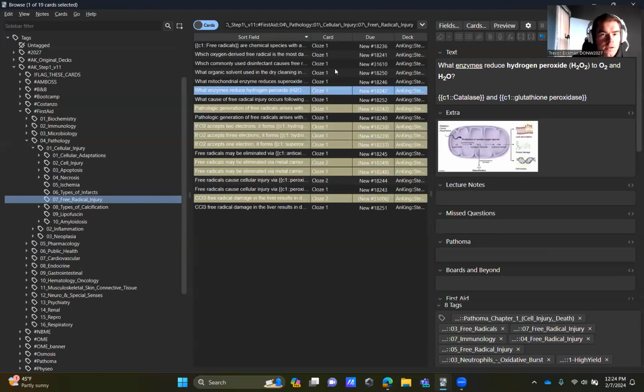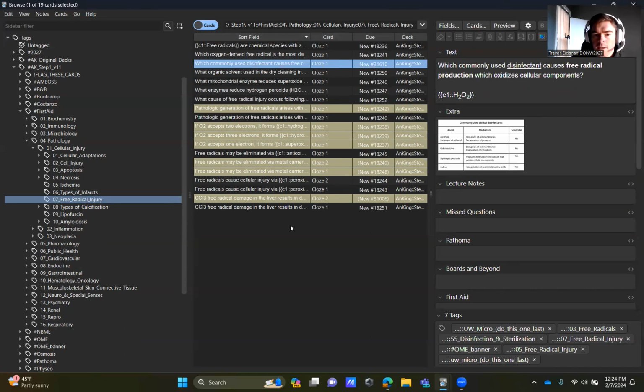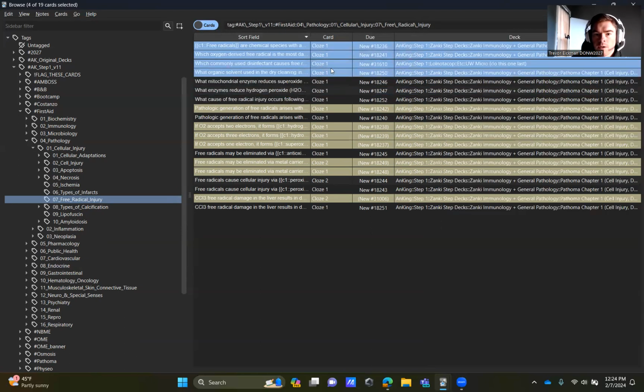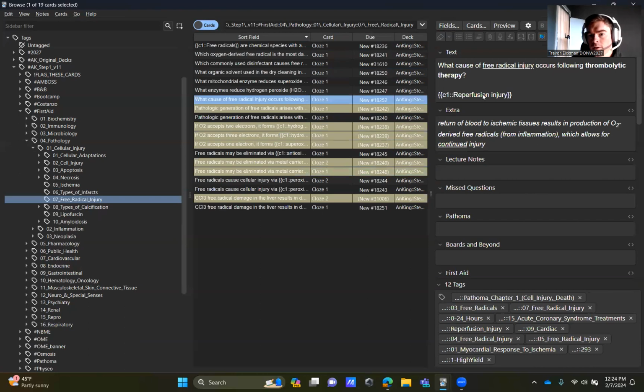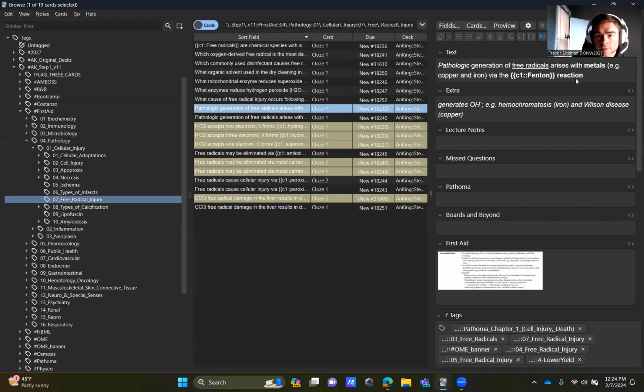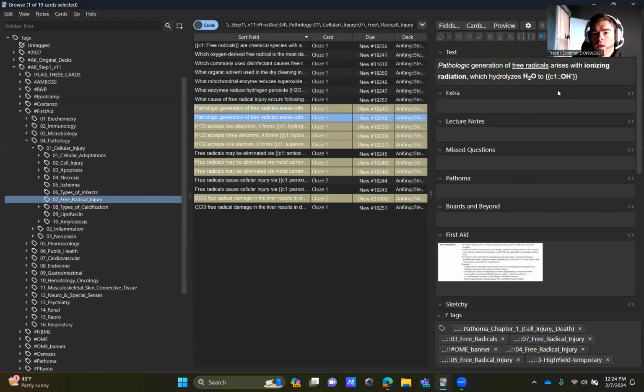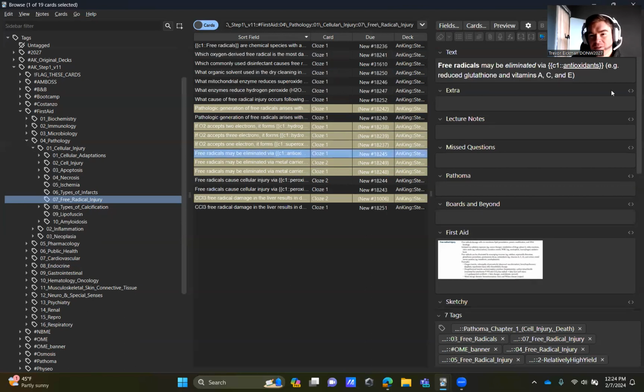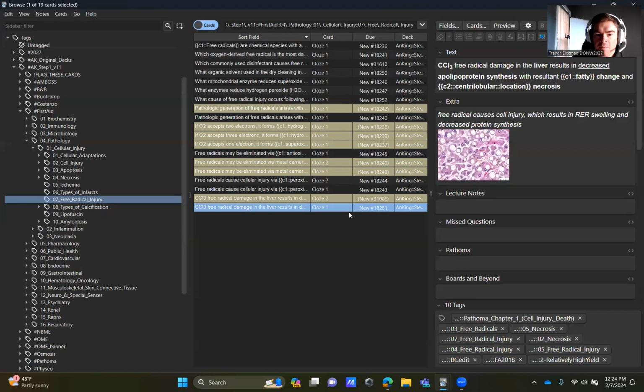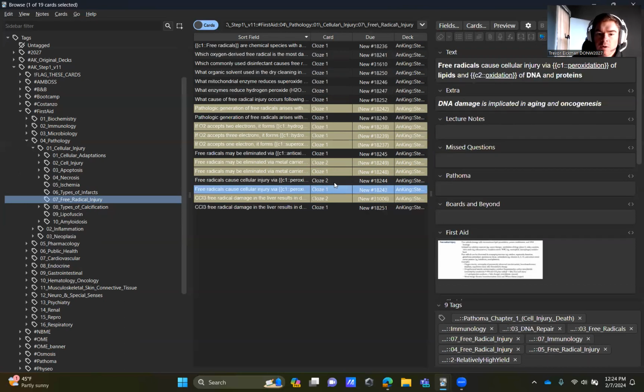Free radical injury, a lot of good ones here. So if yours is organized like mine, you should be able to just drag and drop here. From the first one, talking about free radicals, talking about the reperfusion injury, but the one you don't want is the Fenton reaction. That wasn't mentioned, but the one after that, yeah, this one's a good one after that. So total brain fart. Skip 3, and then you want to grab this one. The antioxidants help treat free radicals. I feel like that was an easy one to pick up. Come to the bottom, grab the last one, skip one, and then grab these two, which are good and were mentioned.